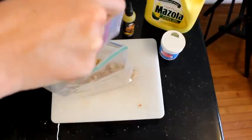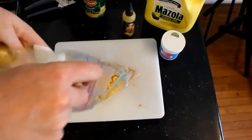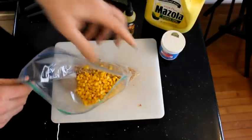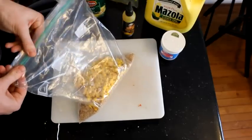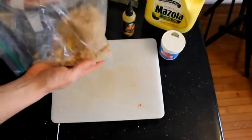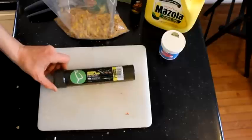Once you've got the kernels set up nice, go and dump a good chunk of them in with the bread. You don't want to overkill it — the fewer kernels you put in the better your PVA will last, but you don't want to underdo it either. Once you've got your bread and your kernels, go and mix it up really good, get it all nice and evenly dispersed. Just don't crush the kernels.